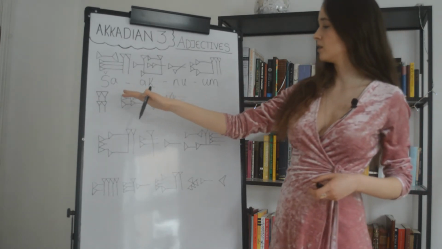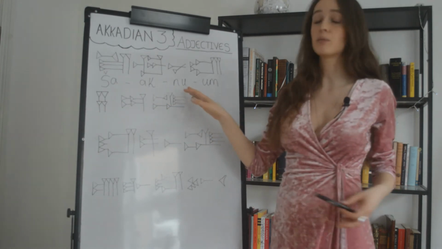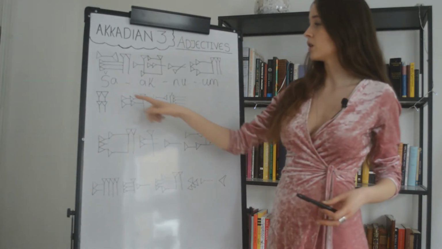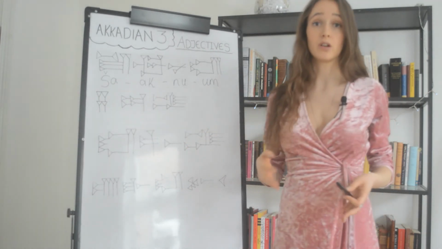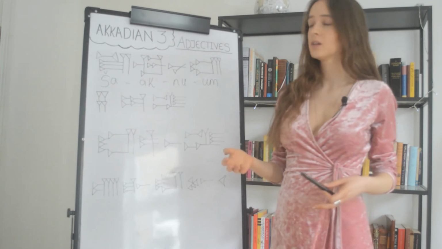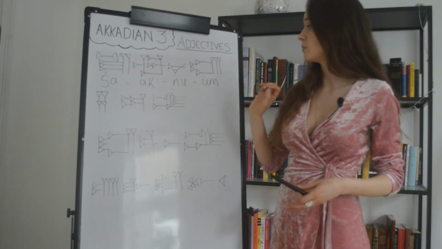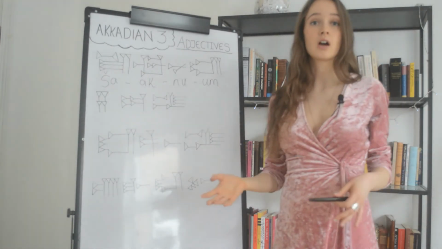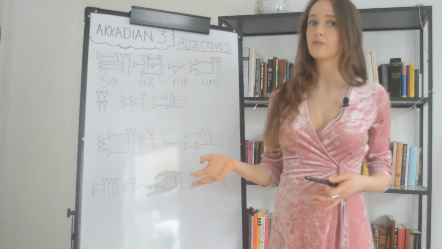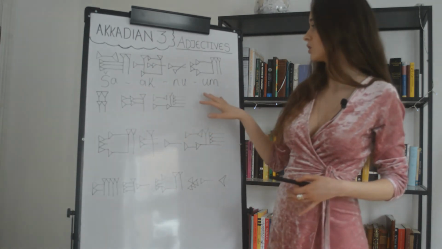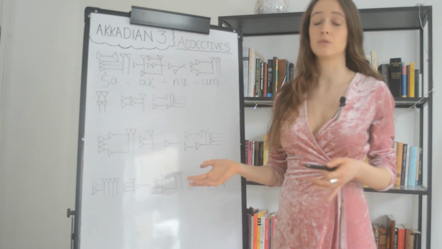So, first things first, we can see that we have 3 consonants here which represent our root consonants. So, sheen, k, and n are our root consonants, and these form the verb shakanam, which is to put. Now, we can see that our vowels are reflective of that of the verbal adjective, and we know that shakanam is a transitive verb. It needs a direct object, so it should be translated as a passive. So in this case, shaknum will be translated as put or placed in the passive participle.